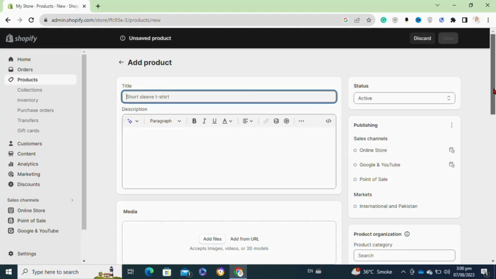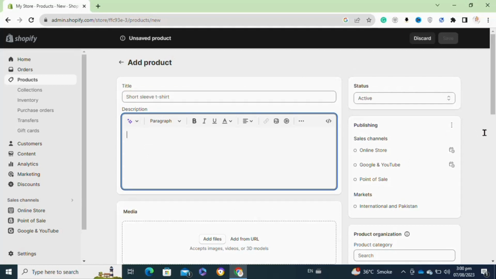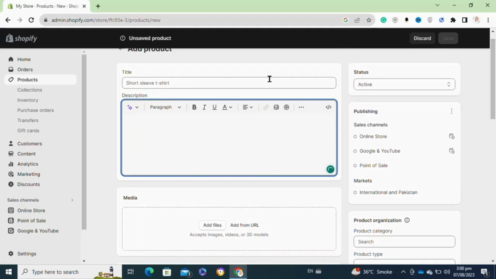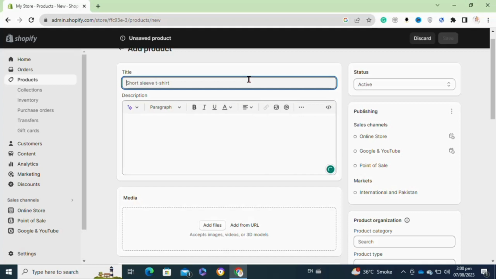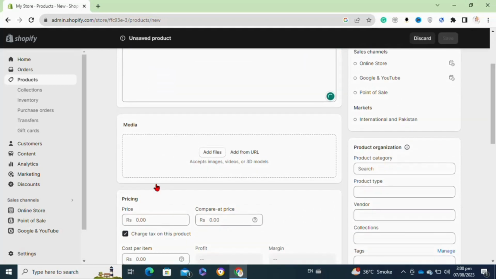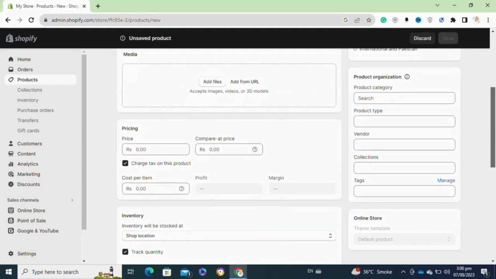At this page, you have to fill in the necessary product details, including the title, description, images, price, and any other relevant information. Add a detailed description of your product and add information that your potential buyer must know about the product. If your product has different options, for example size, colors, click on the add variant button to create these variations. Enter the inventory quantity and SKU stock keeping unit for each variant if applicable.